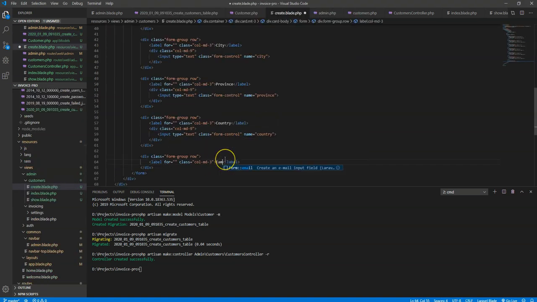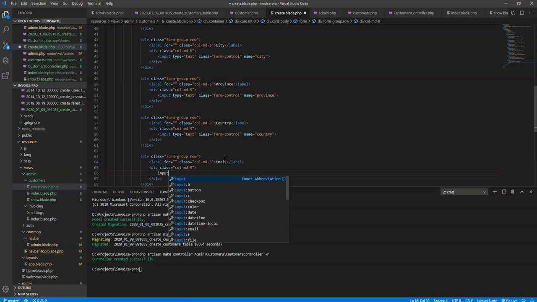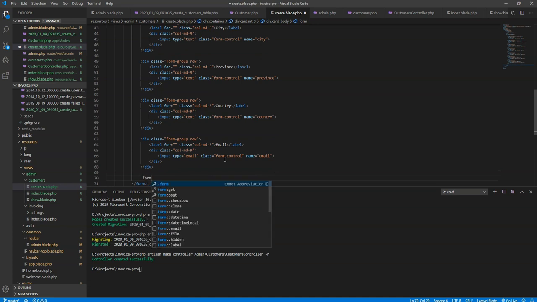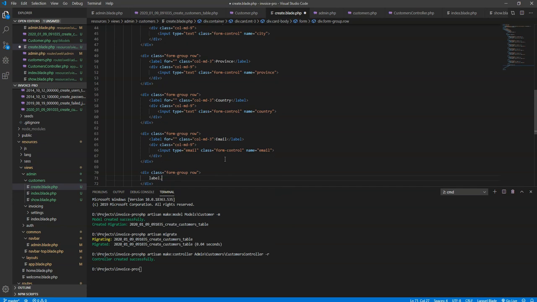Alright, so let's go email. And we'll say column-md-9. And we'll input, and we'll put the type as email. Email there. .row, let's say label.column-md-3.